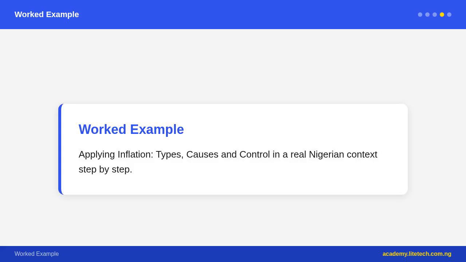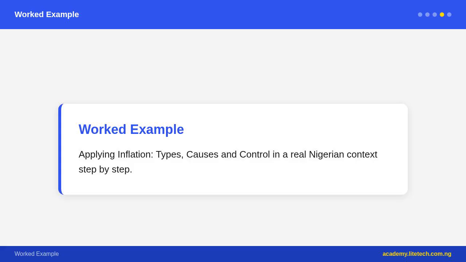Monetary policy measures. The CBN raises the monetary policy rate, MPR, making borrowing more expensive and reducing aggregate demand. Increasing the cash reserve ratio reduces bank lending and money supply. Open market operations, selling government securities, withdraws naira from circulation. These are the CBN's primary anti-inflation tools and were deployed aggressively in 2023 and 2024.